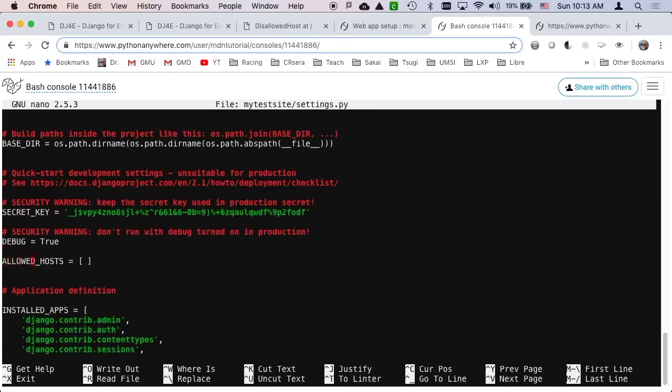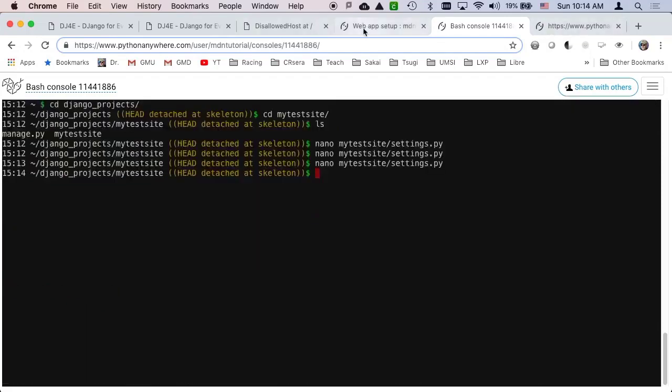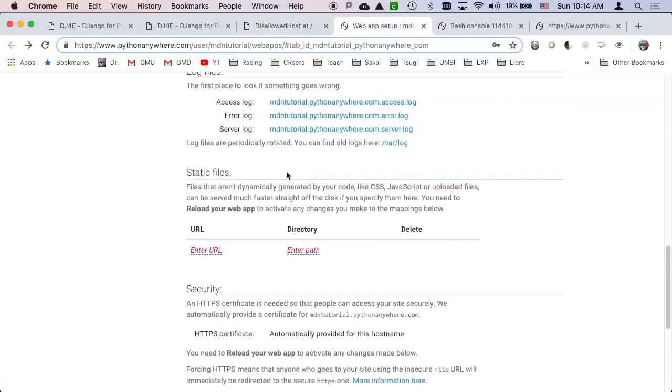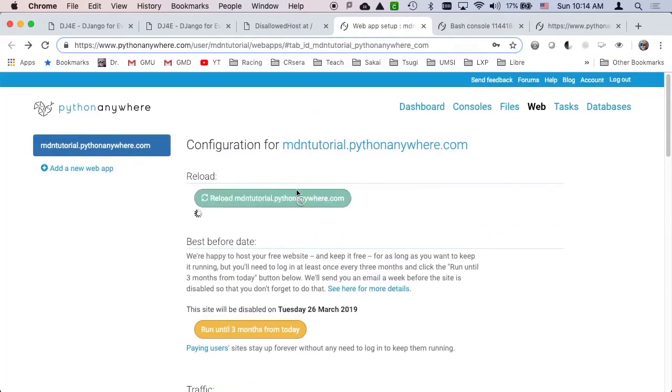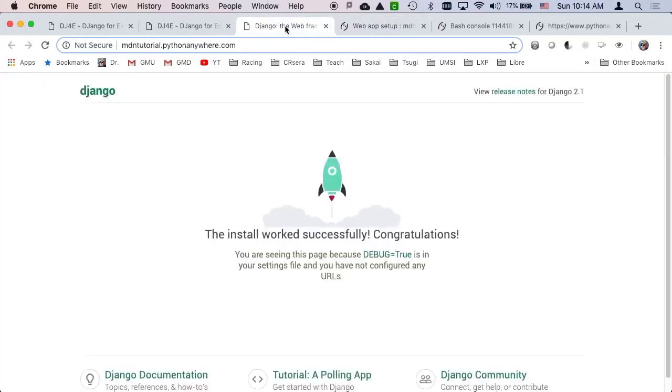Go in here and fix this back to the way it's supposed to be. Control X, yes, enter. And now I'm going to hit reload again. So you kind of have to restart this when you make low-level configuration changes. Now I should be able to hit refresh, and I see the happy little Django rocket ship.